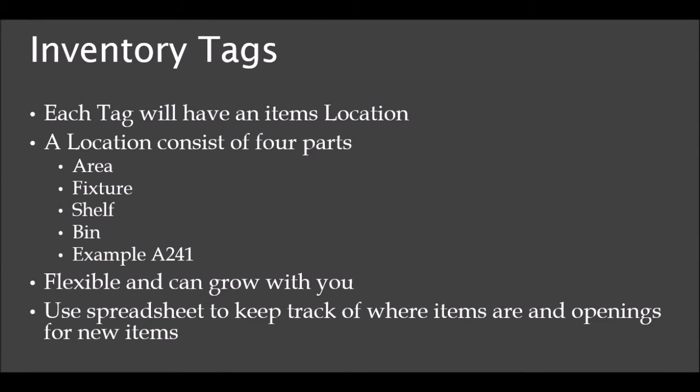And I'm going to tell you about a quick experience that happened to me the other day and how my inventory system saved me. Just the other day on eBay, I sold an item. It was actually a pair of jeans. And when I went to find the item in my shelving system, my inventory system, I couldn't find it. And the item had an item number. I want to say the item number was 1776. And let's just say it was an A241, just to keep the example simple. So I go to location A241, and there's no jeans there, 1776.